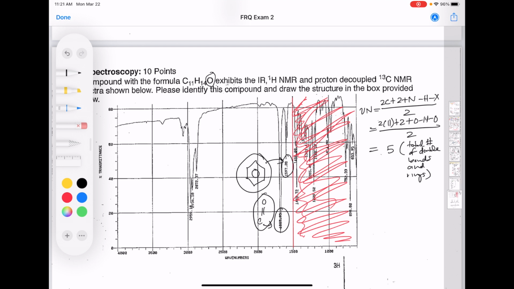But when we look at right next to the 3000 region, we see peaks that are very close to the 3000, but just lower in wave number. And it turns out that this region corresponds to sp3 hybridized carbons that are attached to protons. Sorry, that's what I meant to say. So the IR has given us some pretty good information, and if this is sp3 hybridized, then we know there has to be some carbon-hydrogen bonding outside of the benzene ring. So that gives us an important clue as well.